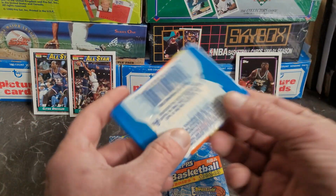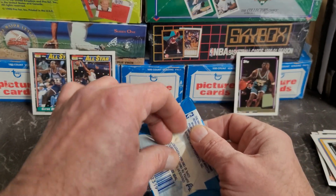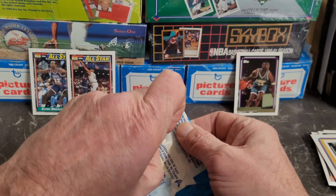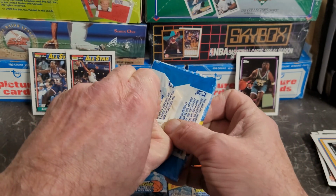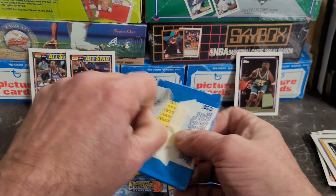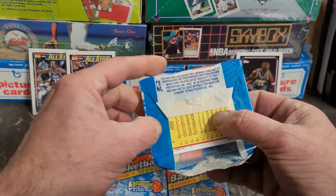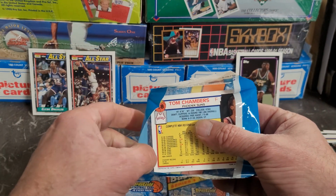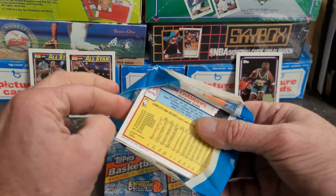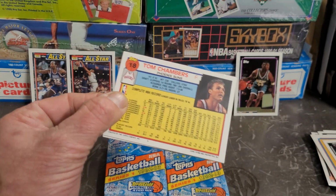All right, let's get pack number two going here. See, if you don't let go, you're going to make me take out my knife. I'm going to cut you. Okay, there we go. Now, that's somebody with a lot of red marks there, so that must be somebody who's somebody. That's Tom Chambers. Well, kind of somebody. I mean, the red marks are next to games played. Nowhere else.